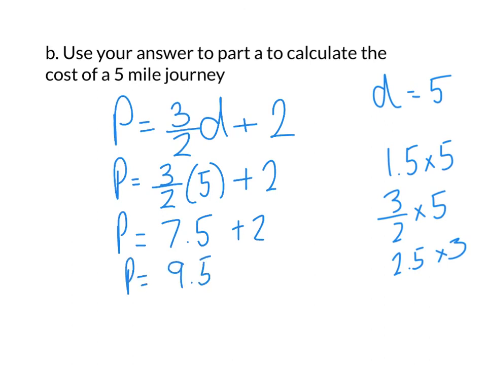Now the year this was in the exam, this was worth 1 mark, and the people who left their answer as 9.5 didn't get that 1 mark, sadly. We were looking for the cost of a taxi journey. You would never say the cost of this taxi journey is 9.5. You would say the price is £9.50. So you must turn it into money. You must add the pound sign and you must add the 0, because we are in context. The minute a question is in context, we need to include our units.